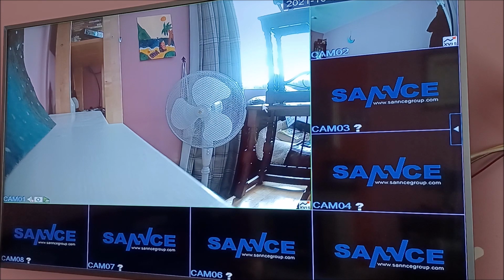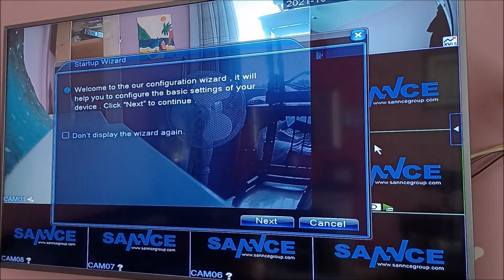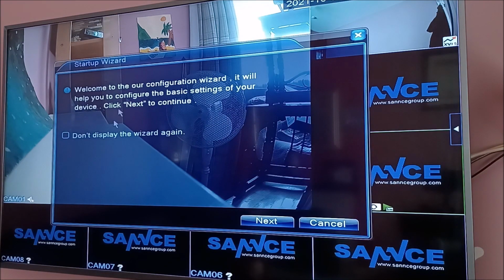Now I want to do the settings so I can access the system on the internet. If you go to the main menu, the short way is the startup wizard, and you will get that in the beginning anyway.